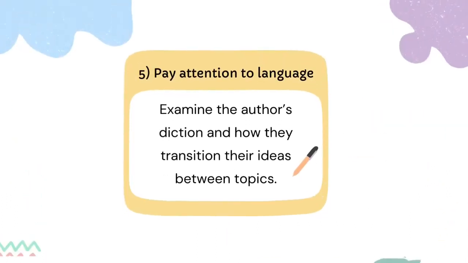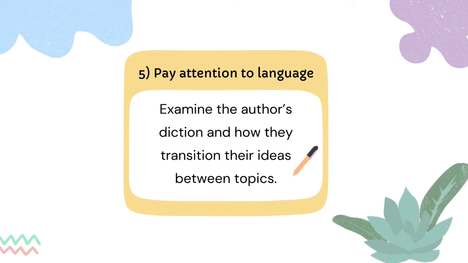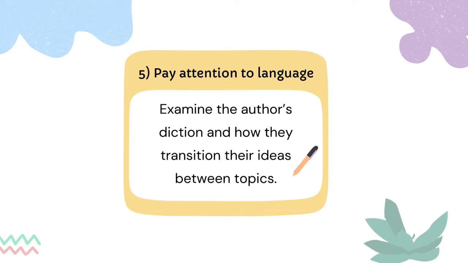The next procedure that we need to follow when we are conducting rhetorical research is pay attention to language. How do we pay attention to language? We need to examine the author's diction and how they transition their ideas between topics. We can use these questions to back up our thesis.